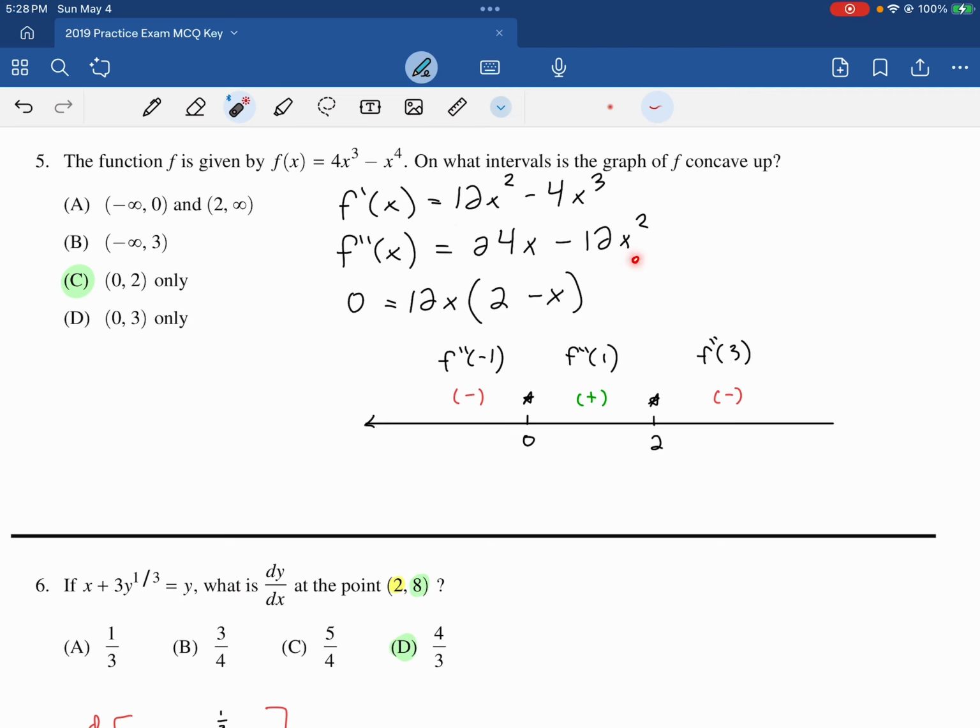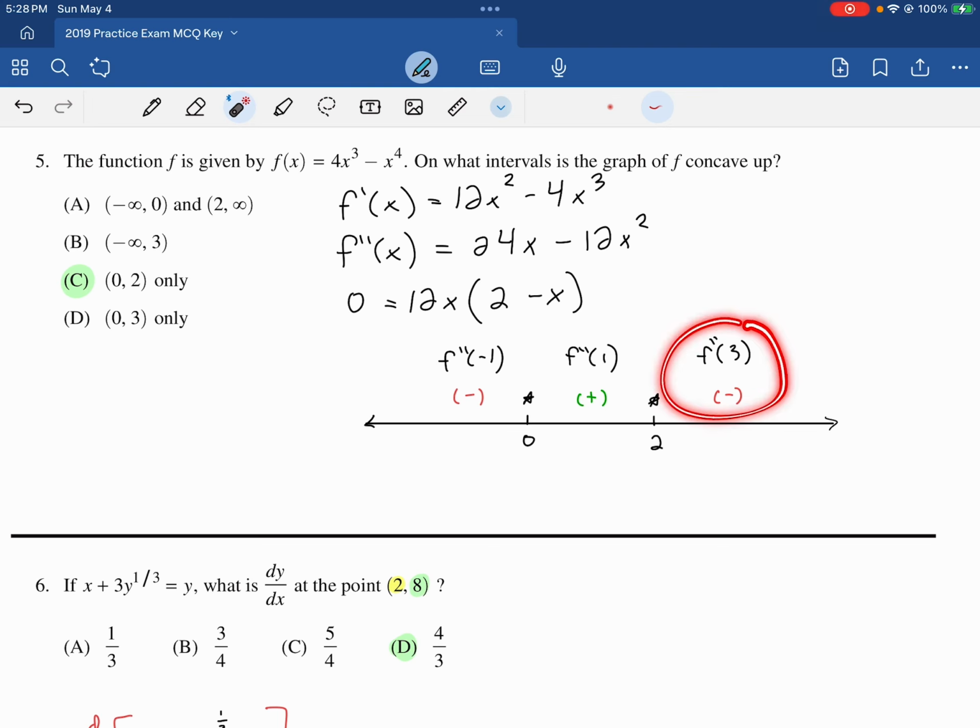We can factor the right side by pulling out a greatest common factor of 12x, and I find that x can be 0 or 2 to get a possible point of inflection. So on a number line, I like to think about, well, okay, at 0 and 2, I know the second derivative is 0, but what is it in between these values? I plugged in 1 to my second derivative. I'm not allowed a calculator, but I know 24 minus 12 will give me something positive.